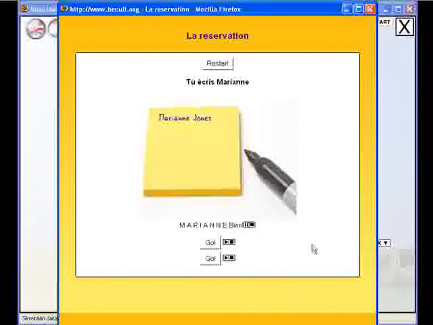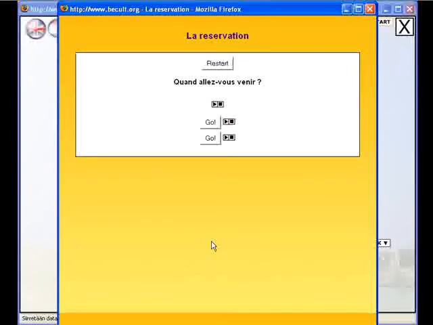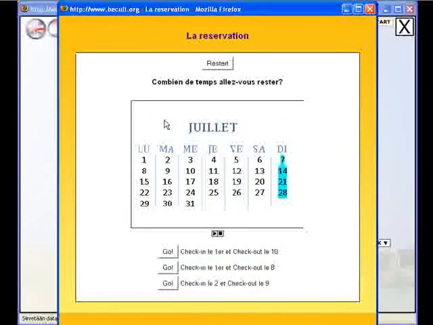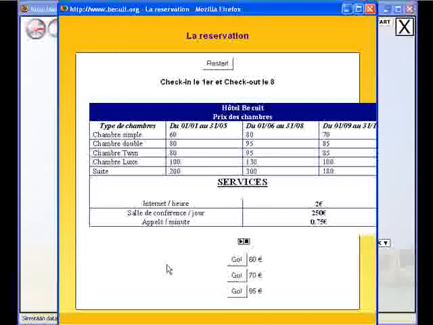Here is another sound file. These are MP3 files, and there are 2 different answers, and you need to listen to them in order to go the right way. Sometimes there is sound, sometimes there are videos, sometimes they're just pictures, or even some JavaScript items such as a calculator. Here's a picture of a calendar, and then the guest says how long she wants to stay, and then you need to choose the check-in and check-out date.